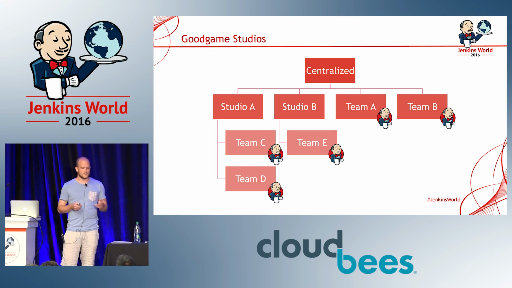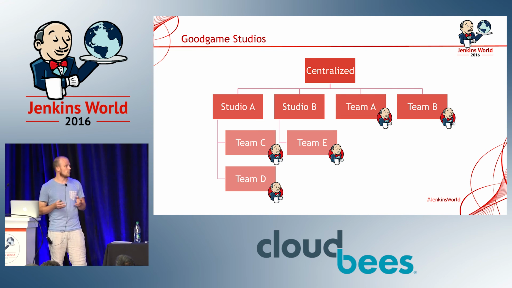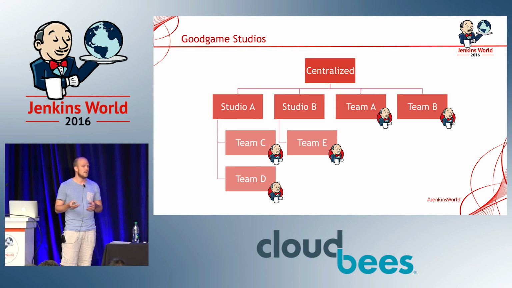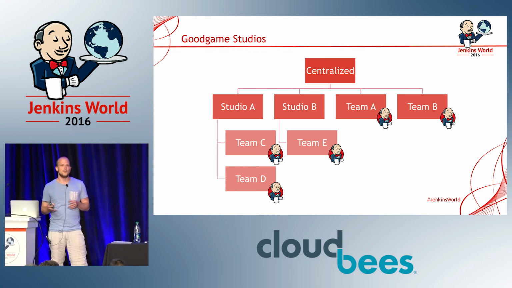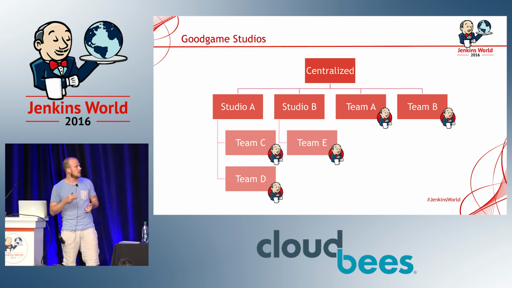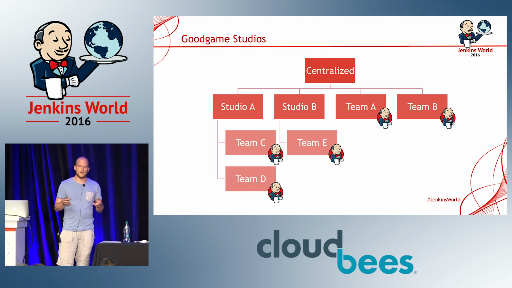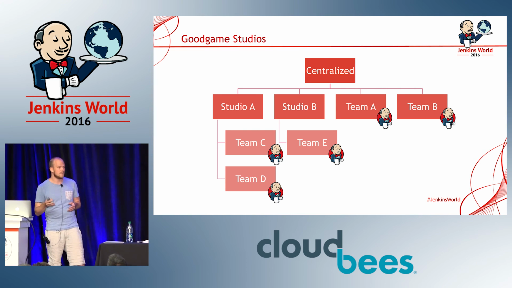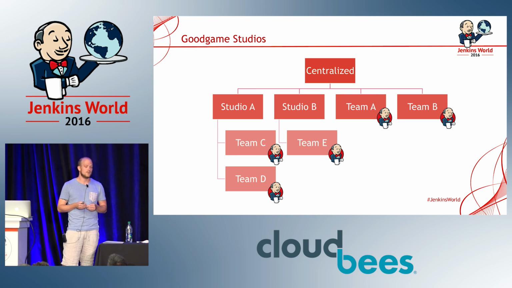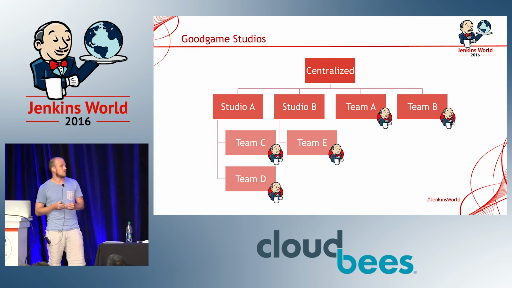The second thing we do is we want to provide them with some standard solutions. So we want to make sure that as soon as a new game comes up or is about to be developed, it can immediately start going on the continuous integration track. So the most common standard solutions we provide is continuous integration. We want to be able to push them to their release, so that they're able to release something. We want to make sure that they're able to deploy something, be it to test or even live production environments. And we also take care of some smaller pipelines or some smaller job configuration like static code analysis and so on.